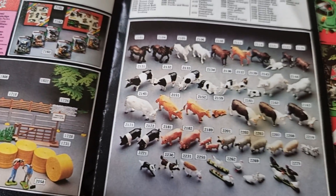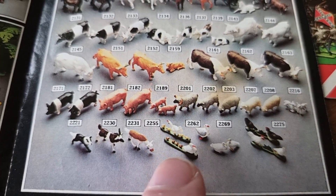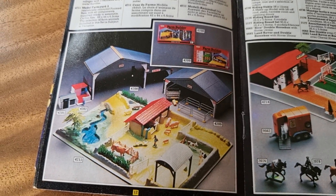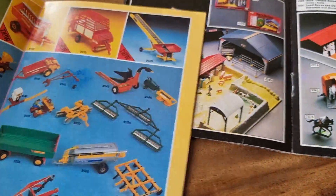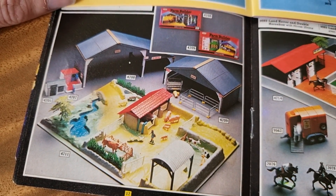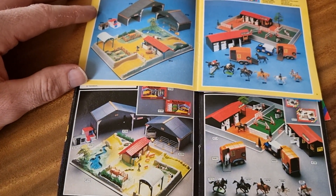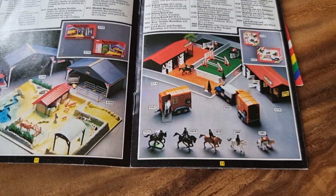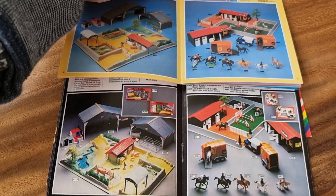You get some sets with animals — tractor, more animals. When I was young I think I had that one, I'm not 100% sure. So here we got some more farm dioramas. I think this is the same as the one in 1980 — let's check that out. Yes, I believe it is the same but a different angle. And this is the same as the other one — you place it in a different angle and it is totally new.